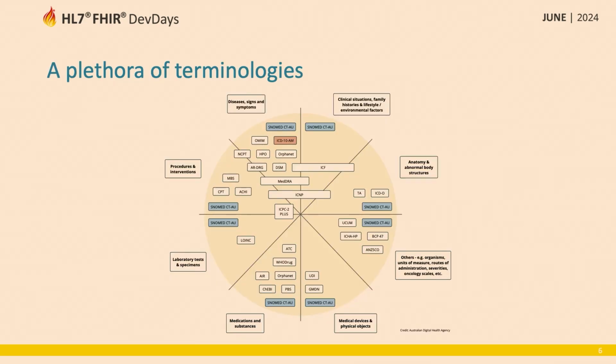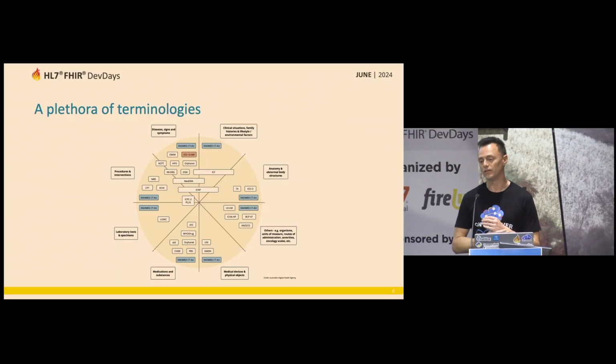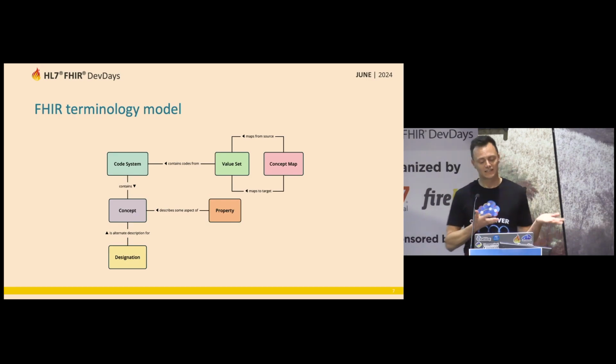Unfortunately, there are a lot of terminologies in use in healthcare, and the information that they contain about their codes varies, as does the formats that they're distributed in. And this is just the well-known standard terminologies. As anyone who's ever worked on health data would know, there are also many local and proprietary code sets in use. To be able to consume the information within all these terminologies, you would have to learn and write code to consume all the different formats and concept models. Unless someone was kind enough to come up with a simple standard model that covered most terminology semantics.